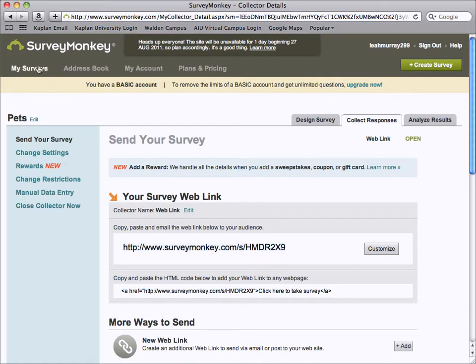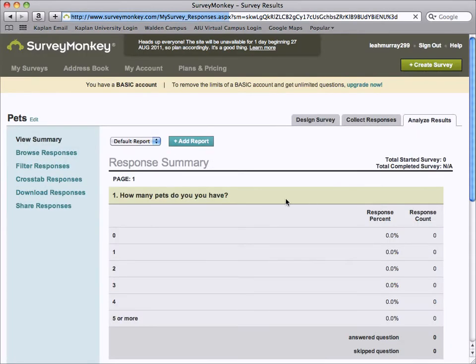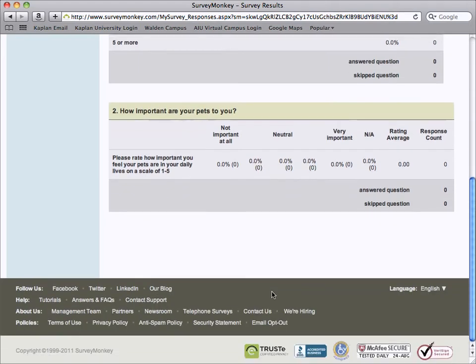While we're in SurveyMonkey, we're going to go to our surveys. You could choose whatever survey you would like, and what we want to do is look at the analysis of the data. So we'll click on this Analyze little pie chart. Now, it doesn't actually do any analysis for you, but it tells you how many people fell into each category of my rating scale.